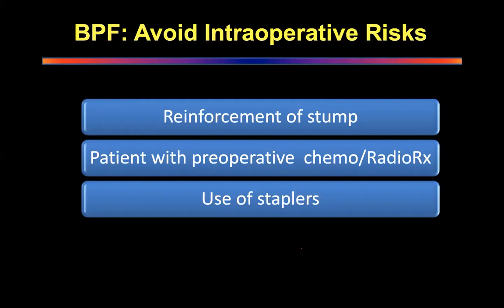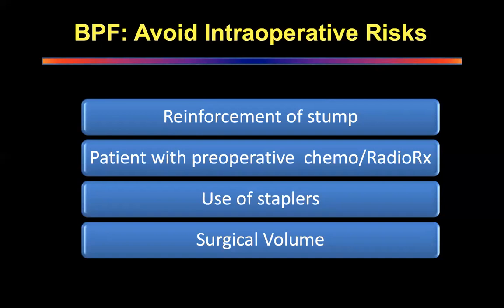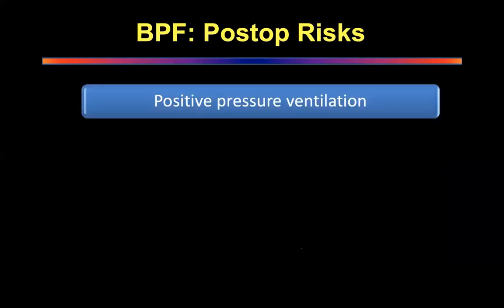Particularly, as I said, with preoperative chemoradiotherapy, I would strongly recommend using reinforcement of staplers. If you're not suturing regularly, then you're better off using staplers. It's a catch-22. You must learn to suture well, but if you don't know how to tie well and things like that, then please use staplers. They're safer. And surgical volume is important. The more surgery you do, the less is your risk of BPF, because you become more experienced at handling the bronchus. So the expertise of the surgeon is actually a factor which helps to avoid bronchopleural fistulas.